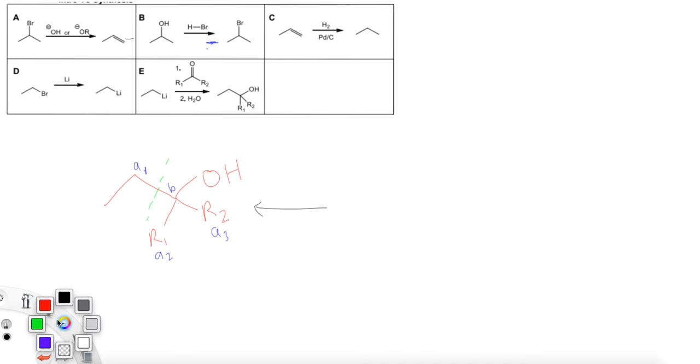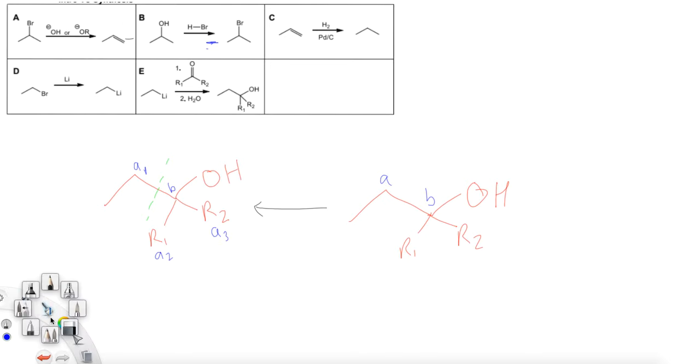And the best way to go about this is to redraw this whole structure the way it is and then fix it in a minute. And you'll see exactly what I'm talking about here. So for this guy, I know that I have carbon B, carbon A, and I'm cutting in between. So that means that I know I am erasing this bond right here. So I'm just going to erase it.